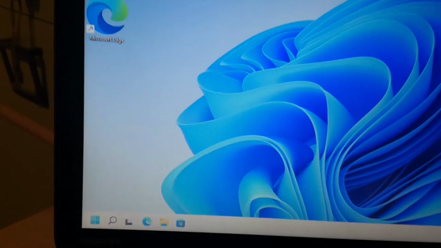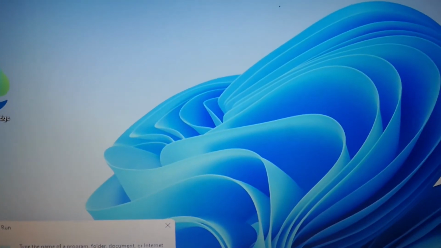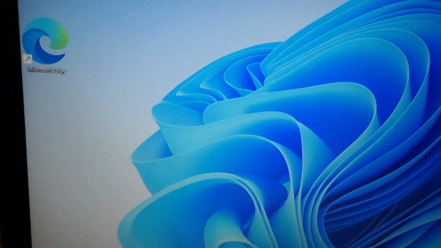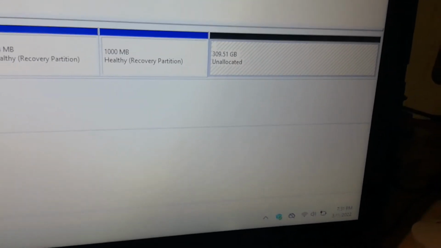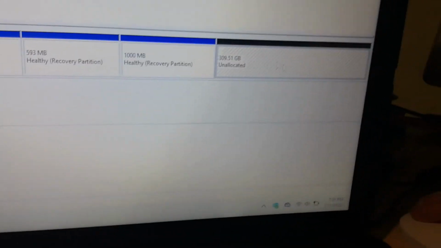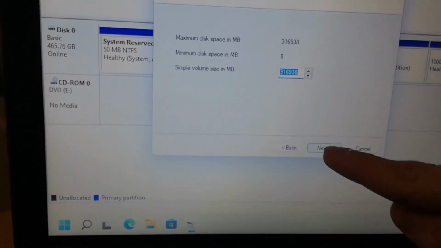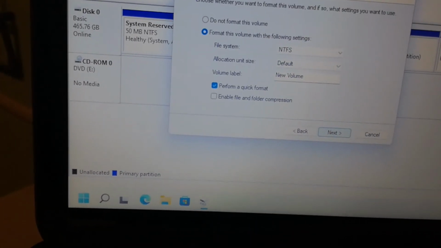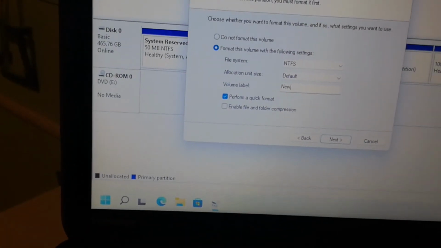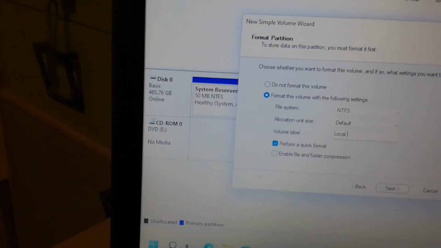And you also want to make sure that there is enough drive space. For example, I made an error during setup, or I just made a mess of it, and I have got a lot of free space that is unallocated, and I'll have to create a volume here. There's the D drive, and here you can name it whatever you like. I go with local disk.